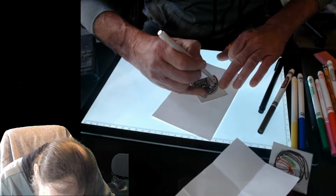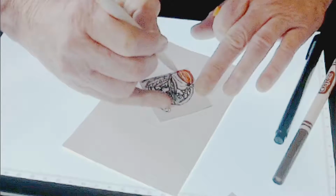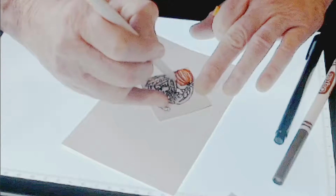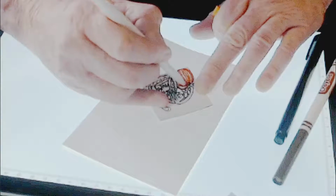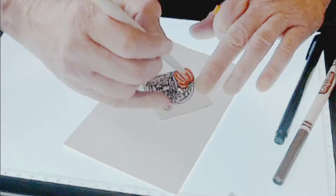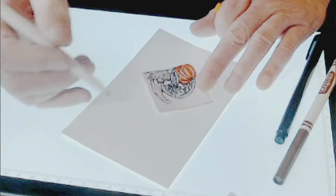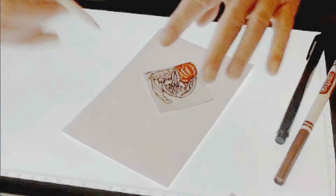on this pumpkin. Oh, and I have to remember too that since I'm not using paint, the only way I can get white and highlight is to not color in. Maybe I could color, especially with markers. Okay, so there we go. That's the orange.